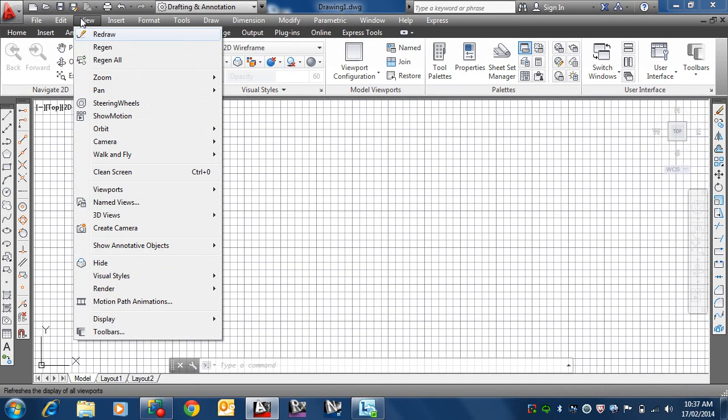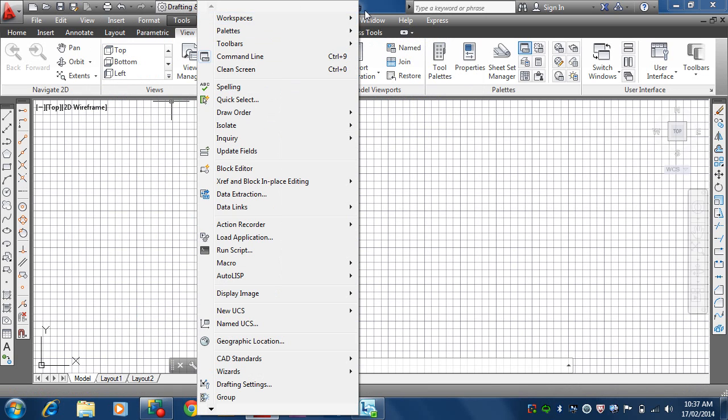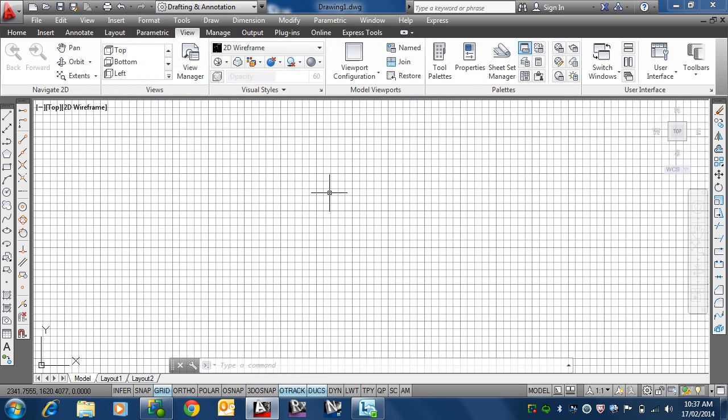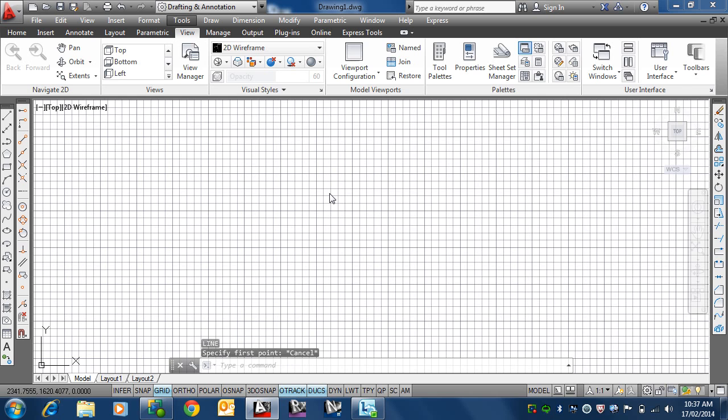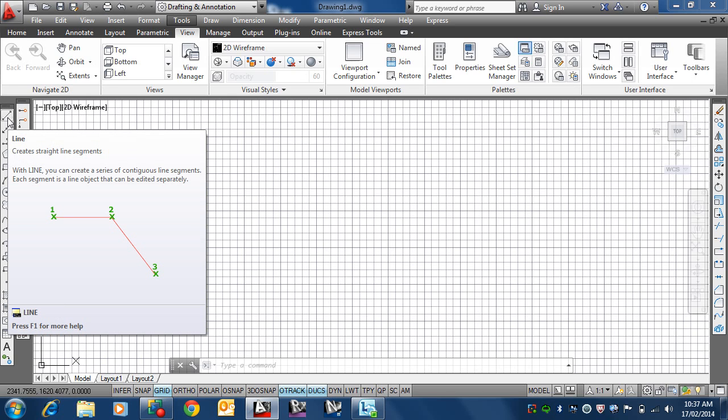A common thing I use from here perhaps is the regen command, but I usually type it in. With AutoCAD you can type in commands as well. You can type in L for line, which is a short command, or you can type in the full command, line, enter, for example. Or you can pick it from here. Now, the golden rule is if you type anything in, including a number or a command, you've got to press enter after you finish typing it in. If you're selecting anything, the golden rule again is that it won't stop asking you to select things until you press the last enter.